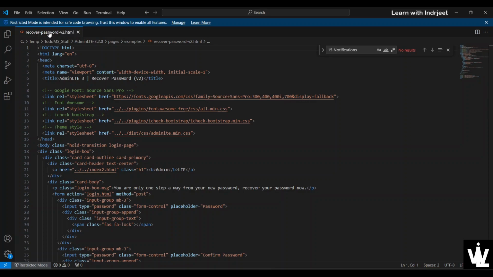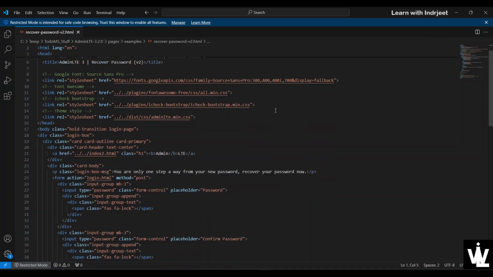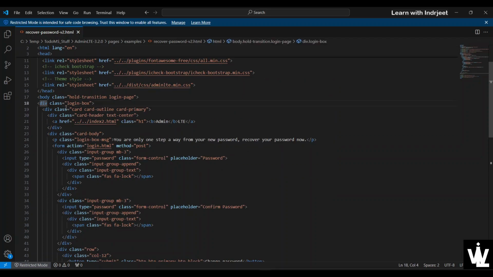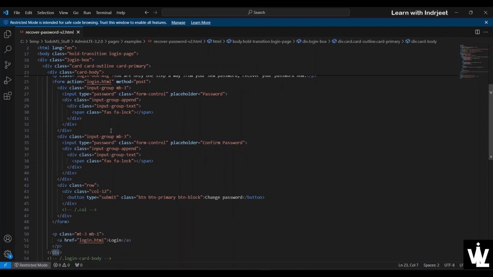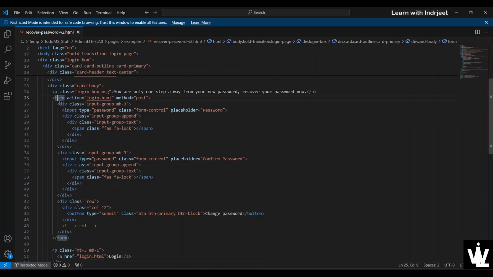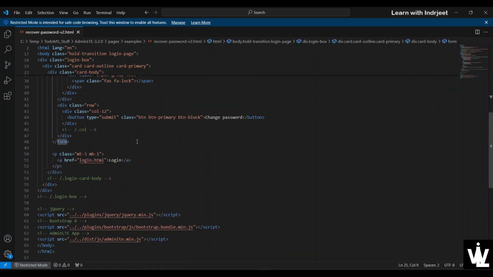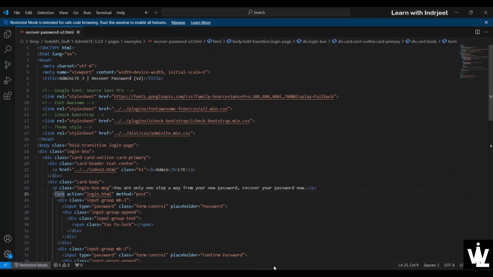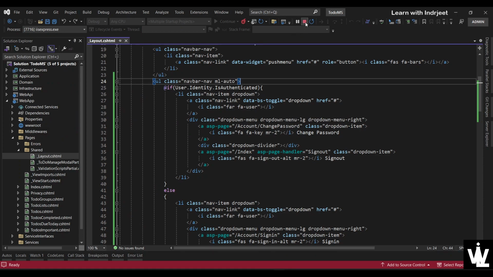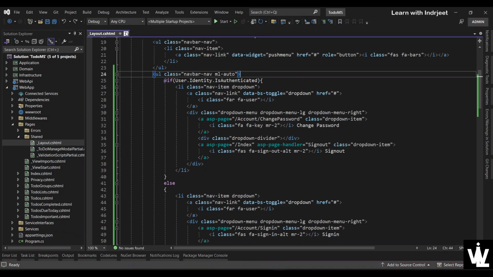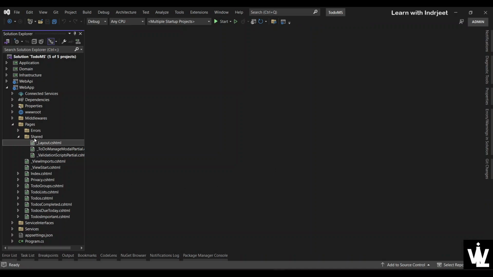Let's close the previous one. Okay, so this is a complete HTML page with body, hold transition, login page, login box, and then a card, and then in the card body the actual form is there. Okay, fine. So in Visual Studio, let's stop the application and close it out.